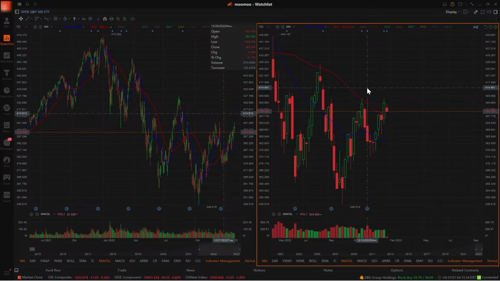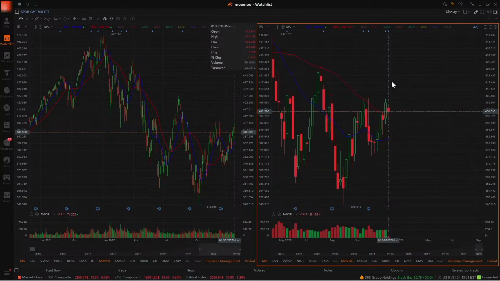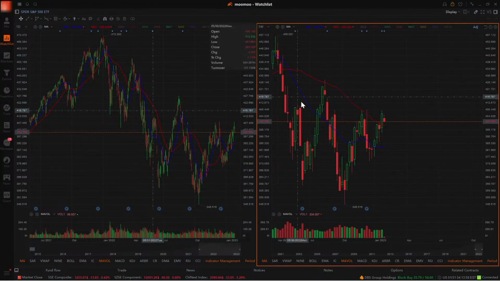I believe most of you who are very active in the market know what is going to happen tomorrow. The Fed is having a meeting from today until tomorrow. So most likely in the market there would be several big candles. I don't know whether it's green or red, but definitely there will be some movement once after the meeting. So these are the MAs.